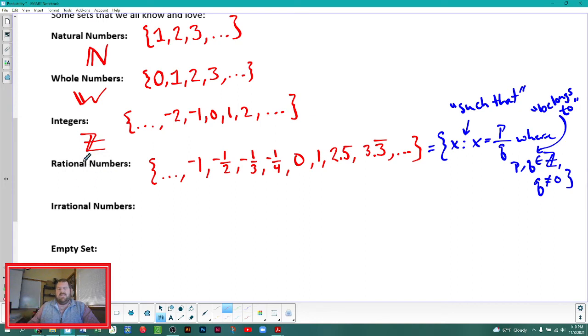Now, another weird thing about the rational numbers is that we use the letter Q with kind of double barring that left-hand side. We use the letter Q to stand for the rational numbers. And my best guess is Q for quotient. Quotient is the answer to a division problem, and this requires some division. So that's why I think it's a Q.